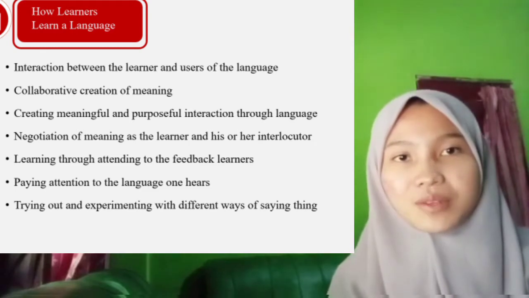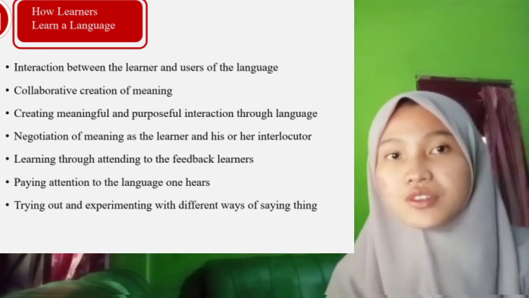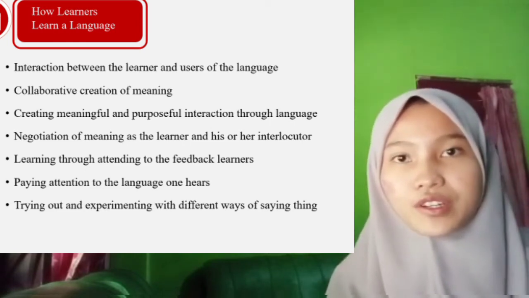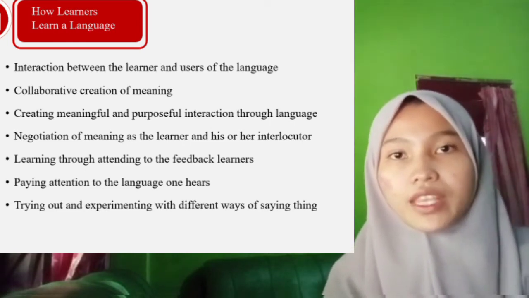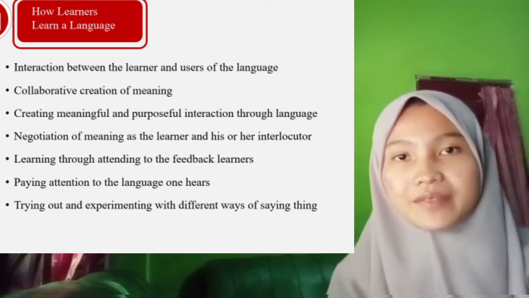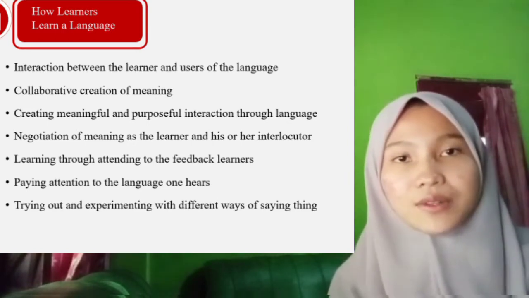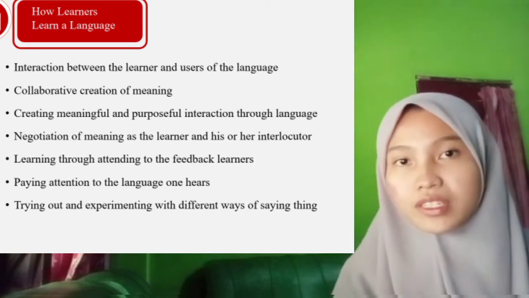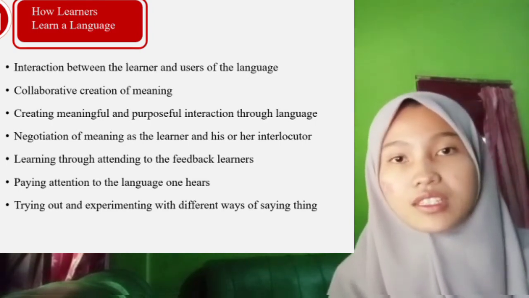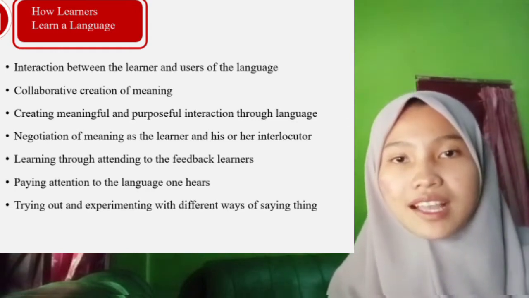First is interaction between the learners and the users of the language, or someone kind of like native speakers of the foreign language. And then the second one is collaborative creation of meaning. The next is creating meaningful and purposeful interactions with language, because the goal of this method is to communicate, so it can make us able to communicate in the right way.